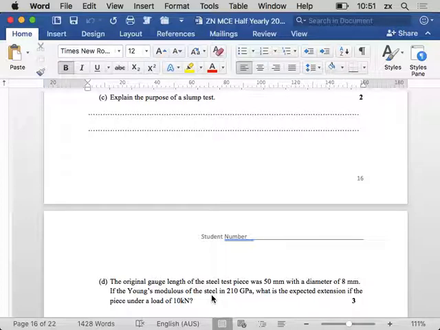Anyway, what I wanted to talk about, the slump test. If I said explain the reason for or justify the use of a slump test, I would have said to see if the concrete is workable, to see if the moisture content in the concrete was within acceptable working conditions. To see if it was too wet would be another answer. The fact is, I asked for the purpose of the test. So why do we do the test? To test the viscosity of concrete on site. Yeah, to see if it's workable. That's right.